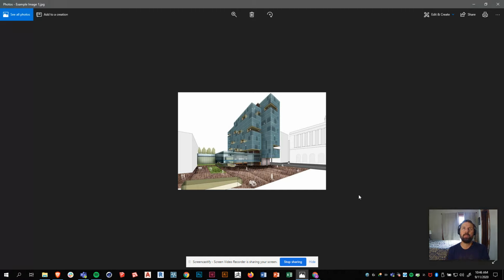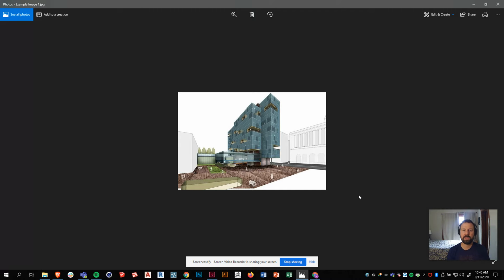It also should be a project that when you look at it, you're like, yeah, I could see how I can model that up using the conceptual massing tools that we learned in the lectures. Specifically, I'm talking about extrusion, blend, sweep, things like that. So if you have those tools in mind, you're looking at this and you're like, yeah, I think I can model this. That might be a good fit.